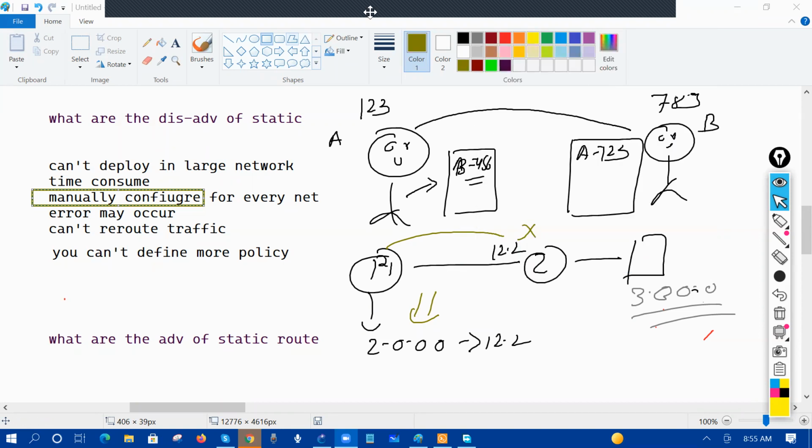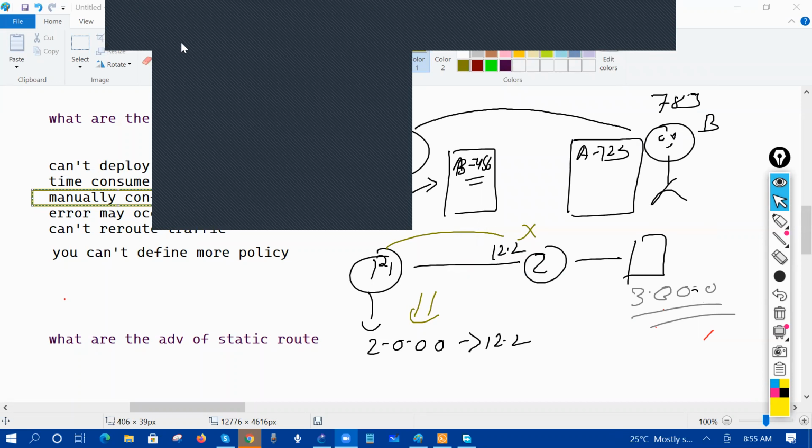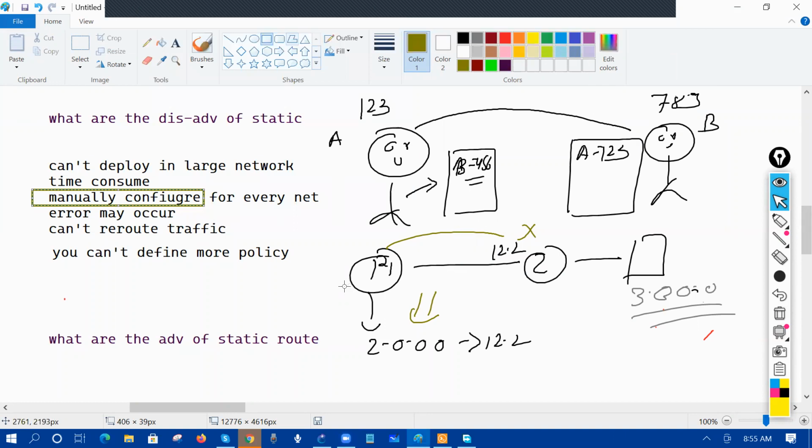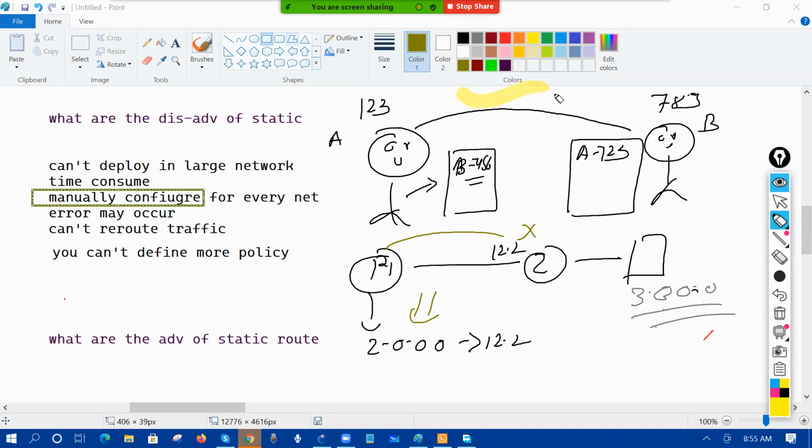Of course, 100% right. If something has changed, you have to manually define it again. There is no information, there are no control plane packets. This is a very good example, right? If someone has changed the number, can I make a call to that guy? Take an example, if I change my Zoom ID manually, will you be able to reconnect to the same class? No, if I'm not going to share it with you.